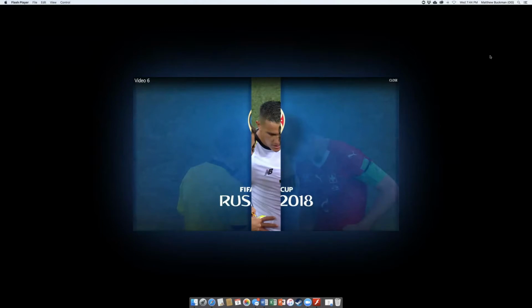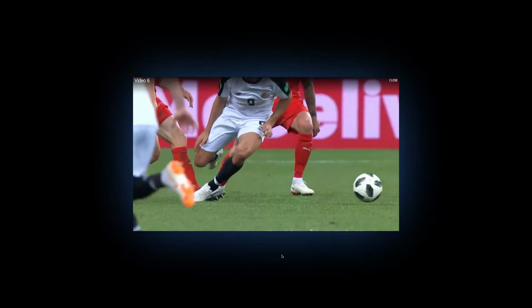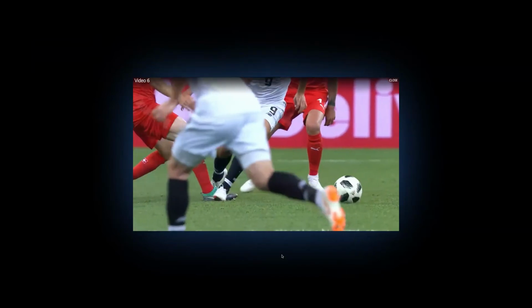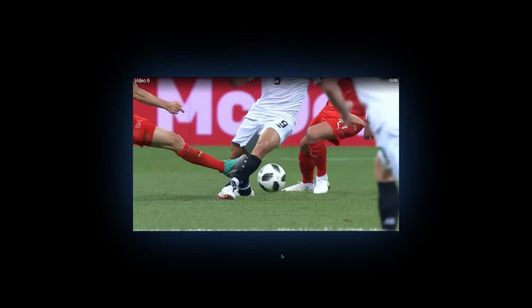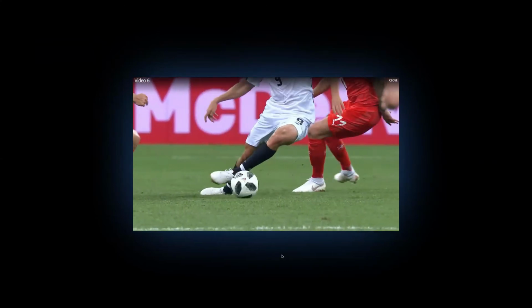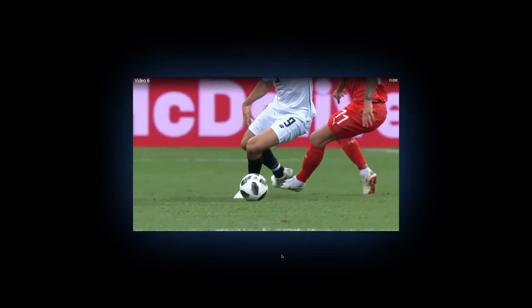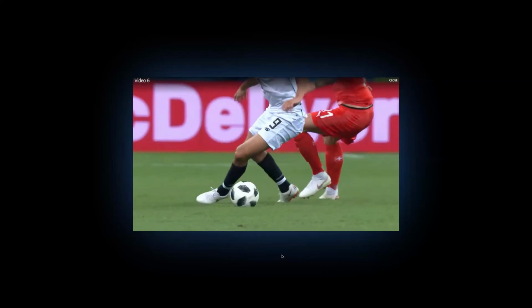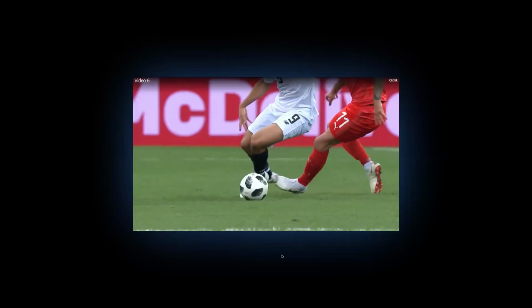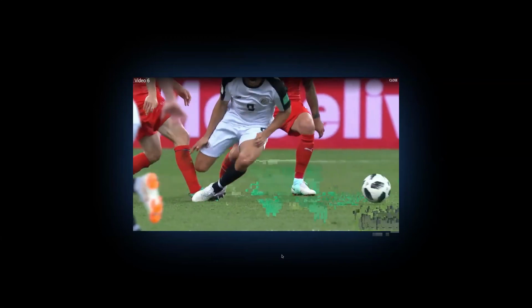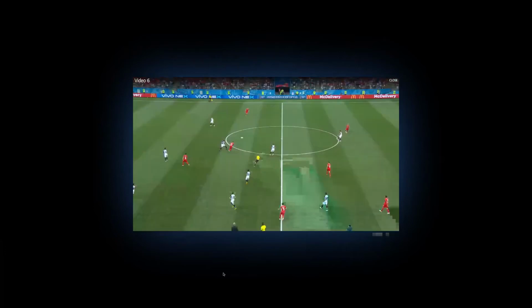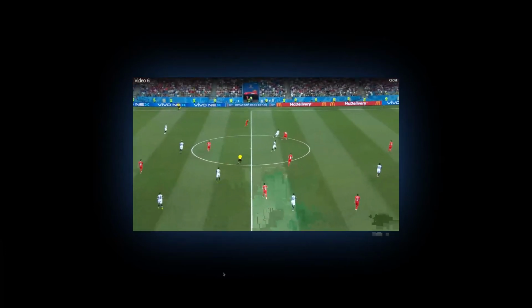So the thing that we have to consider on this challenge is the same thing we talked about two video clips ago, where the player stepped on the foot of the opponent. It was Pepe again, I think. So we got two red teams committing fouls here. The thing to ask yourself here, and again, this is where we have to recalibrate a little bit, is how much force is involved in this challenge? So if we go back to the very beginning and we watch this, how much force do we have in this challenge?